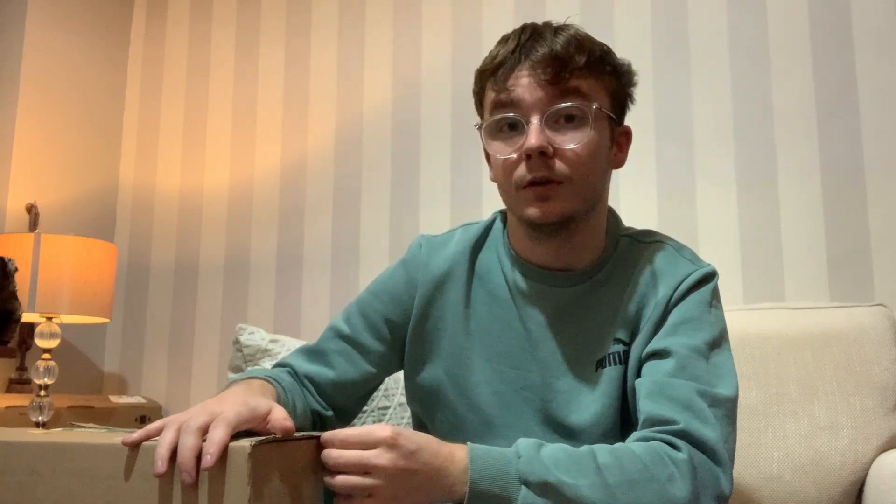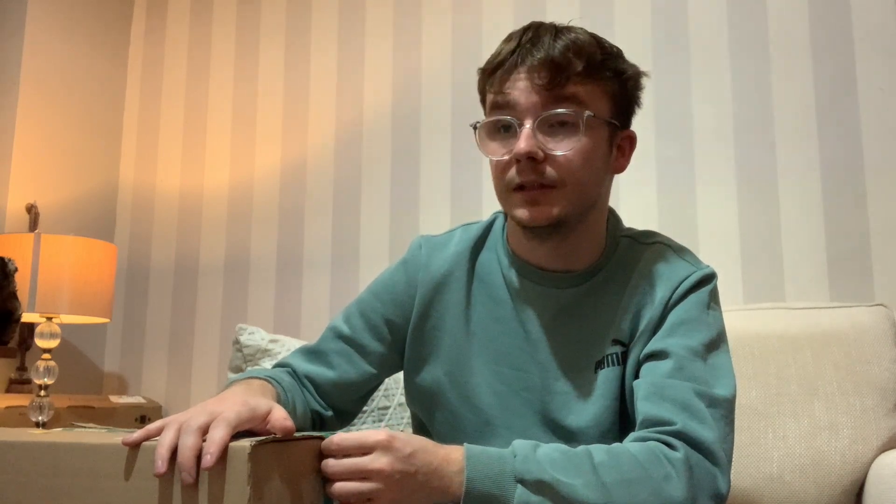So I went for it, especially because it's in the color that I wanted. A lot of the other colors weren't as heavily discounted, so it was kind of fate and I had to go for it. I didn't have to, but I really really wanted to and I'm happy that I did.